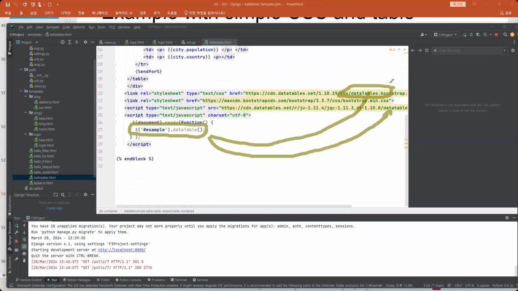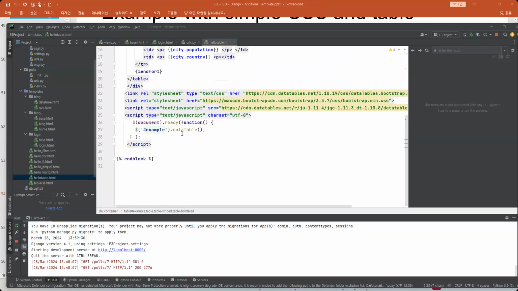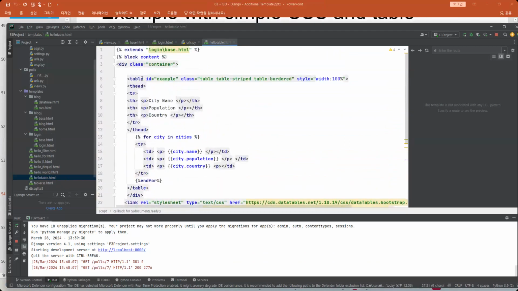Every time you call the CDN, you need to check what the proper plugin is for your web. In this case, I'm using the data table, which will be useful for the table. There can be a lot of plugins.